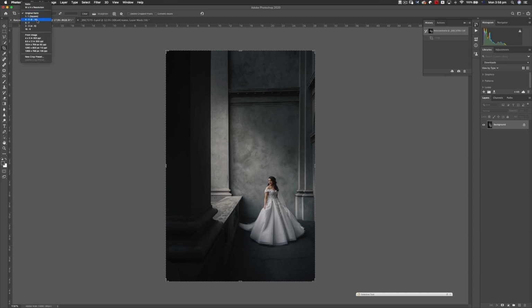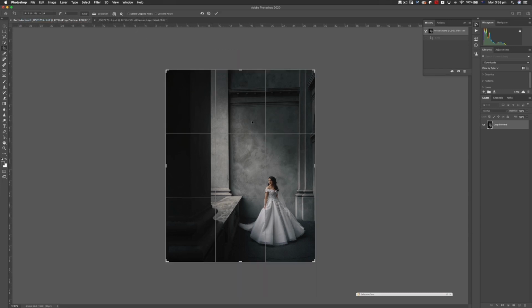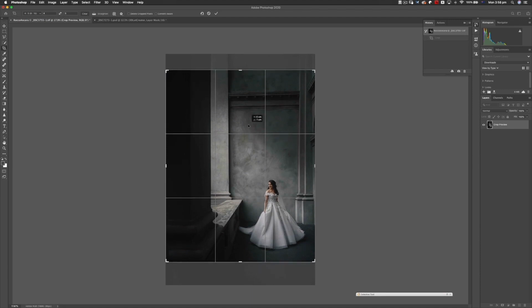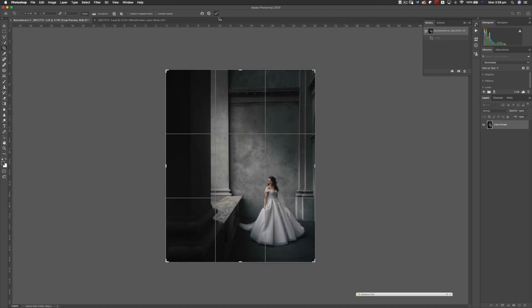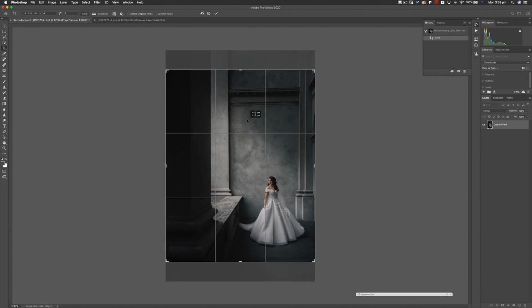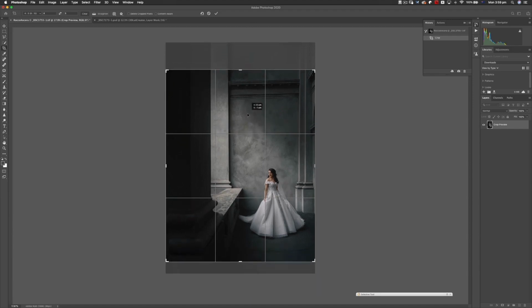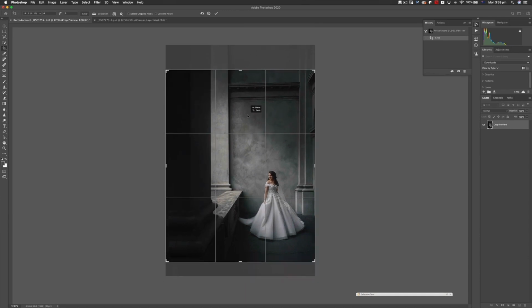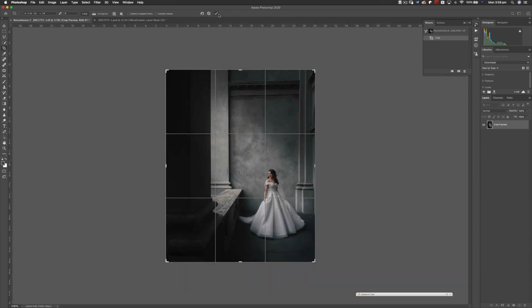So here, if I go to, say, an 8x10 crop, there it is, and I choose to move it up and down to wherever I want to crop the file, and I hit OK, there it is. And then I don't quite like what I've done here because I've printed it, and I'm thinking, you know what, the bride's a little bit too close to the bottom. I can go back into my crop tool, I can go back into the actual frame here, and I can still move it up and down, and that information has not been deleted. I can move the bride up, hit OK, and that information is always there.